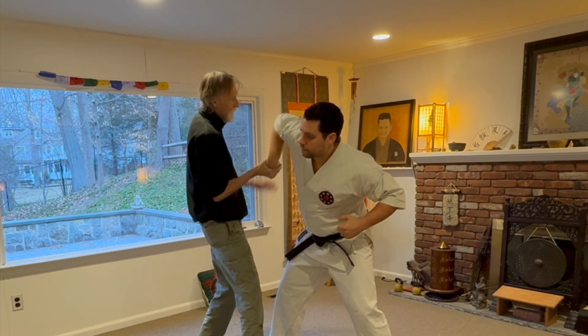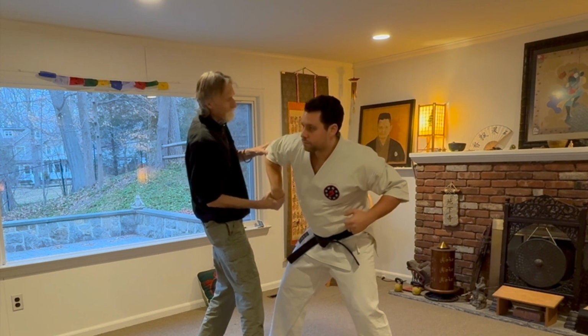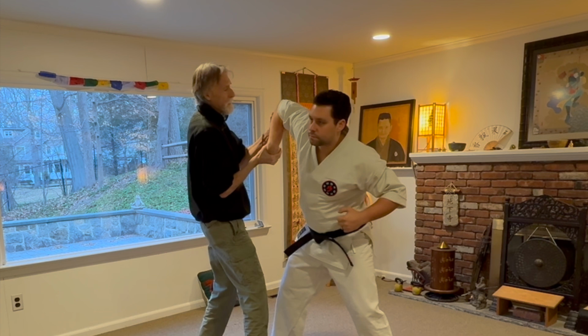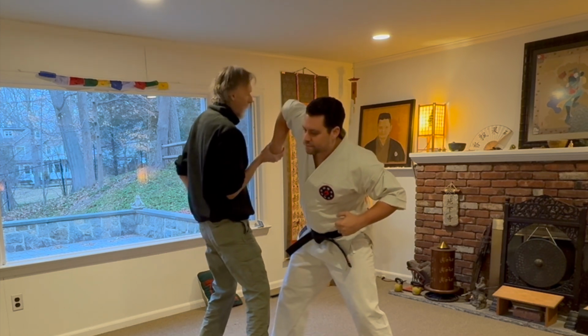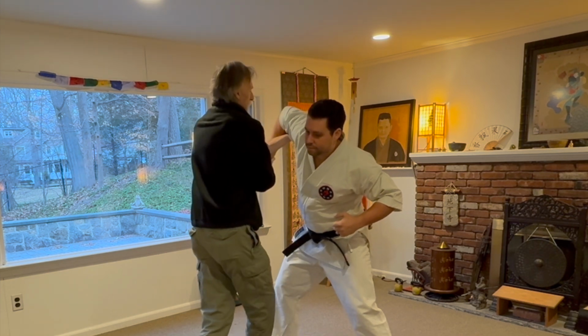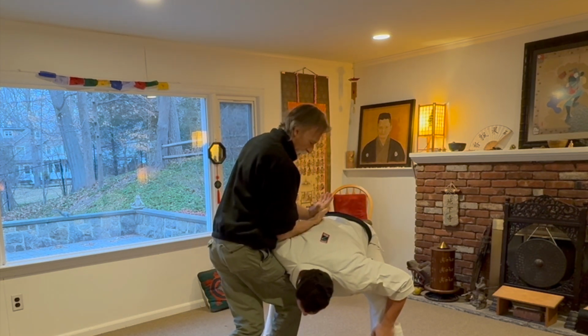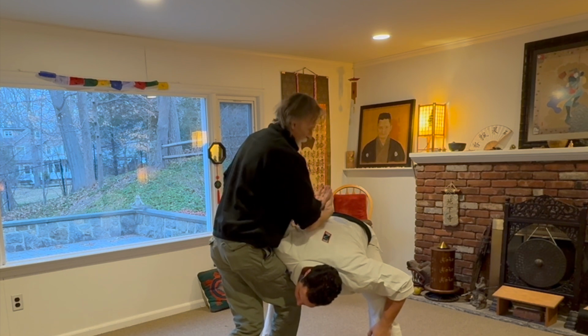And now you must get the elbow higher than the shoulder. If the elbow stays here, you're not going to be able to push a strong person upward. But if you can get it up here, you've got a lot more control. Step first so that you have some pull power, and then come up with the final lock here. Control the elbow, and you can press.